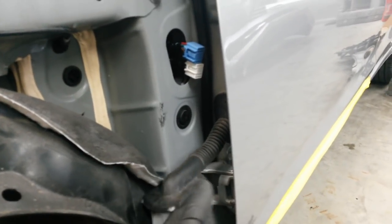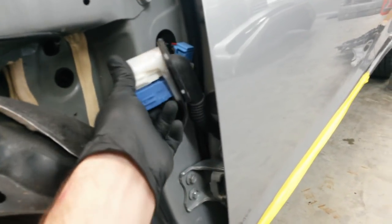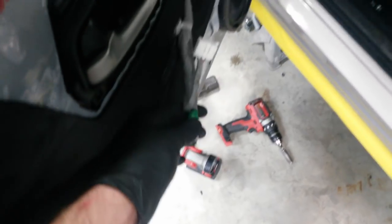this door came with the hinges, and they actually cut the wiring harness out of the car, so that's okay on this end, but they cut this one off from the window switch for some reason. I guess they couldn't get it unplugged. They just decided to hack it.